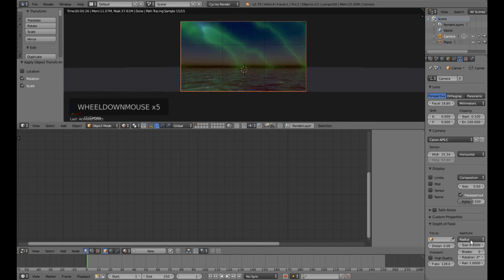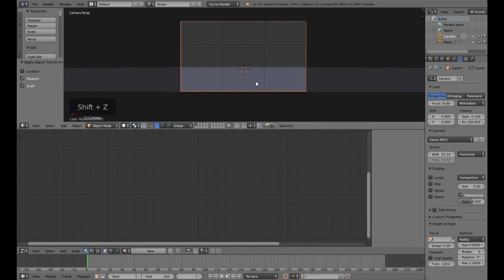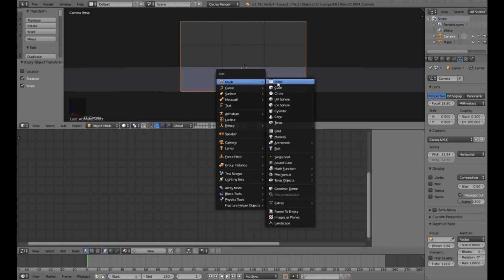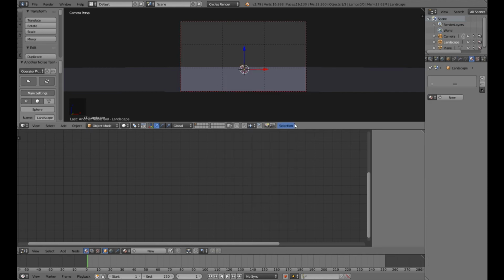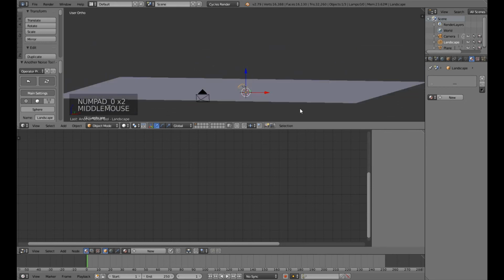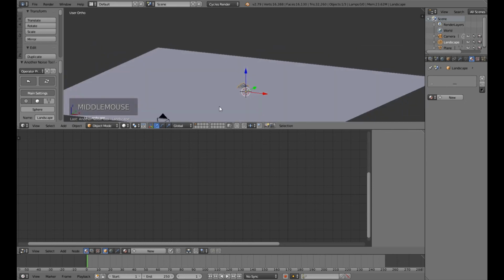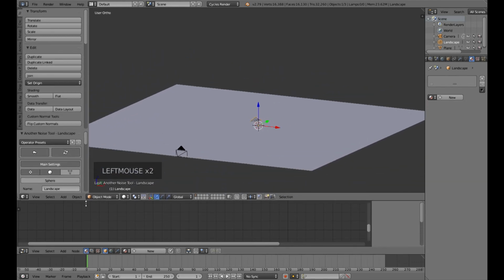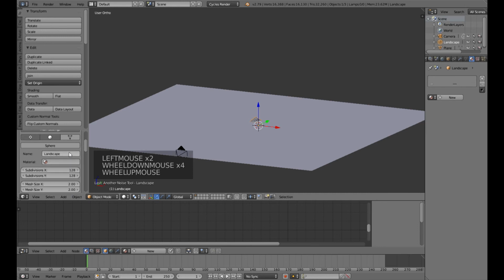And I'll be introducing some depth of field, but later on. This would be added later on. Here what I'll be doing is adding a landscape which will act like a mountain to my scene. So let me just drag this down a little bit for the convenience so that I can see.